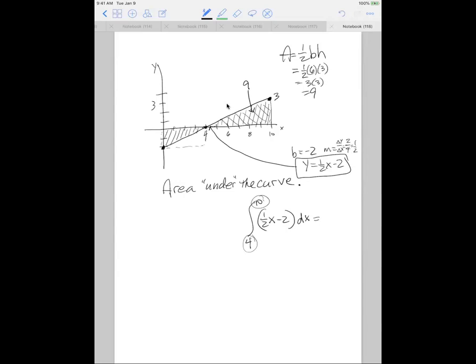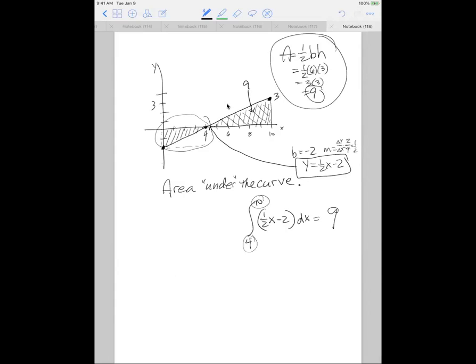And hit enter, and we'll get the same exact answer. Turns out to be 9. Let's verify that. 1/2, we got that already. Area of 1/2 base times height we got is 9. That area is 9. Now, let's do the same thing with this side over here, okay?